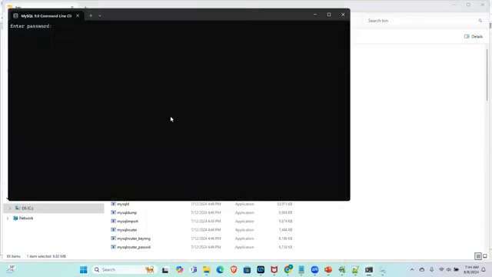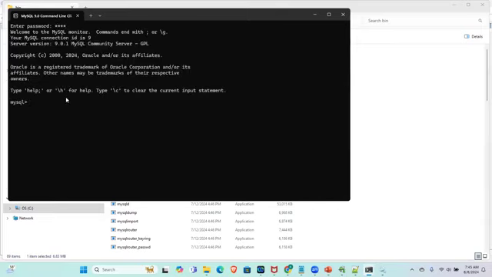Now I got a prompt with the user ID. The password we set to connect to our database is test. So I type test. So now I have connected to the MySQL database. This is my database connected. You see the prompt here. Now I can talk with the database.